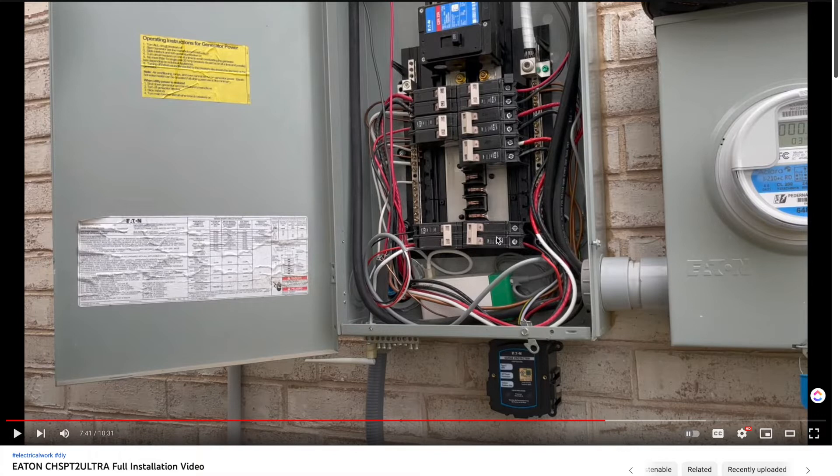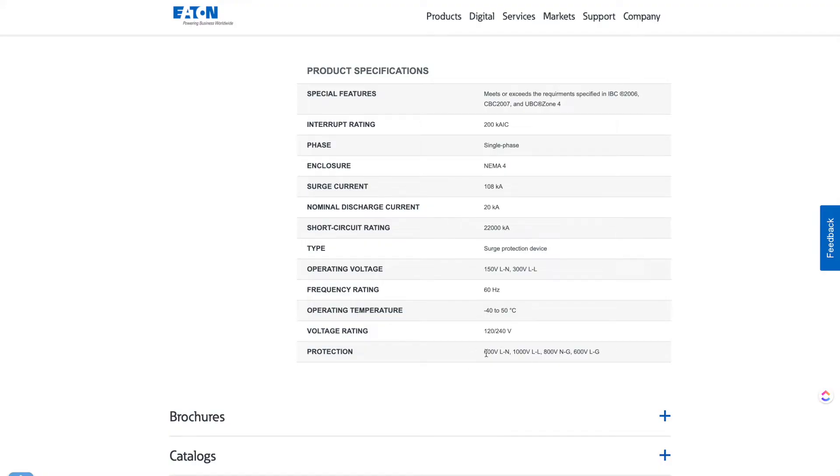One thing I compare this to is pipes. I imagine that we have the main input coming in and that there could be a surge that happens. One thing I note is that voltage is a measure of pressure. So when you apply pressure to a system, that pressure spreads out uniformly. You're not going to see pressure happen on the first legs of the system before it reaches the last — the pressure is uniformly going out from the source to everything at once. And what I understand of the SPT2 device, if we look at the specs, is that it's supposed to keep everything on the system from seeing voltages higher than the amount rated.